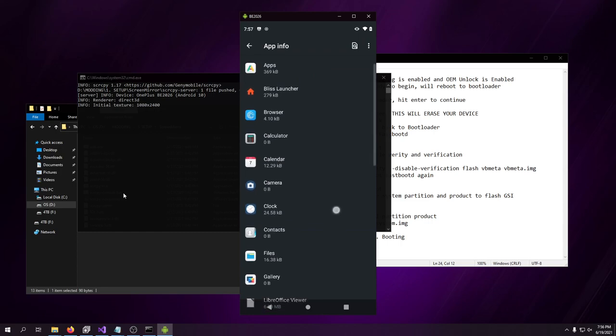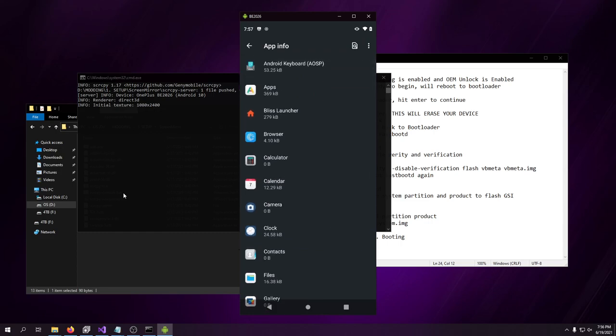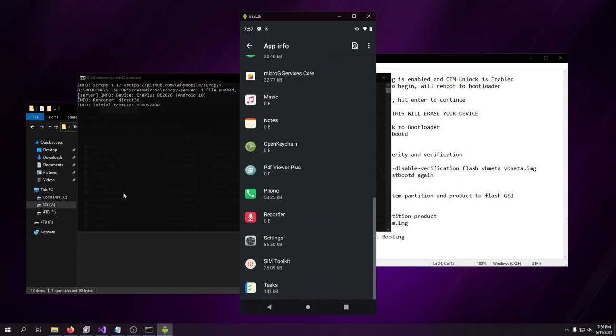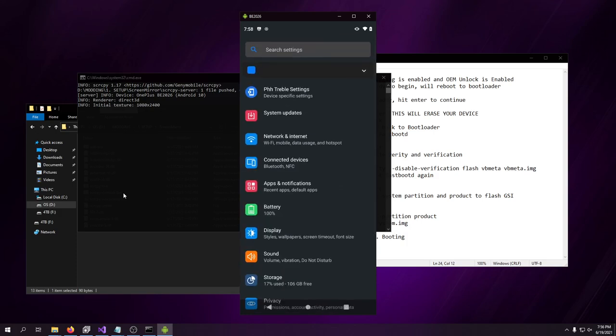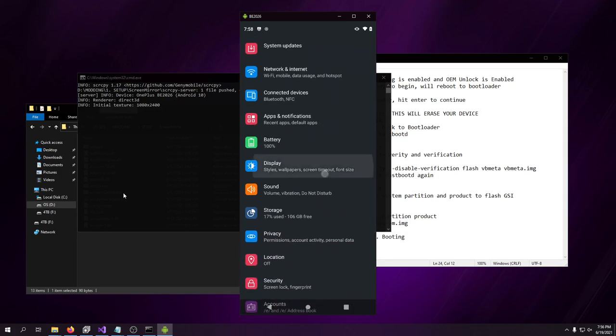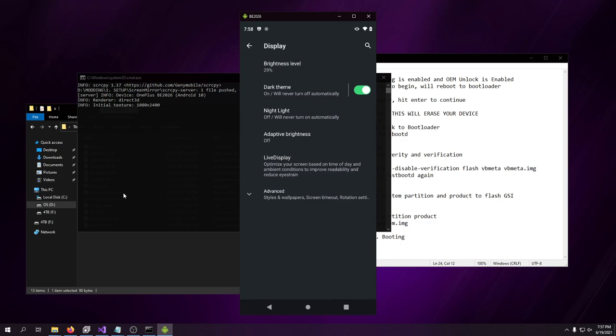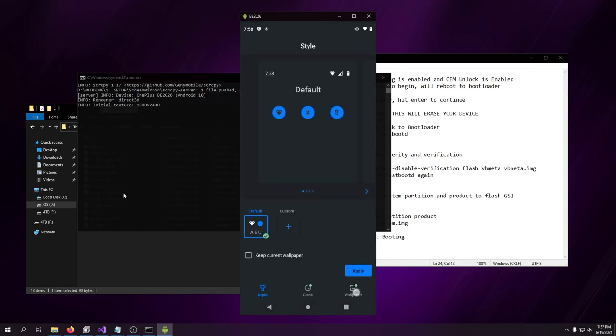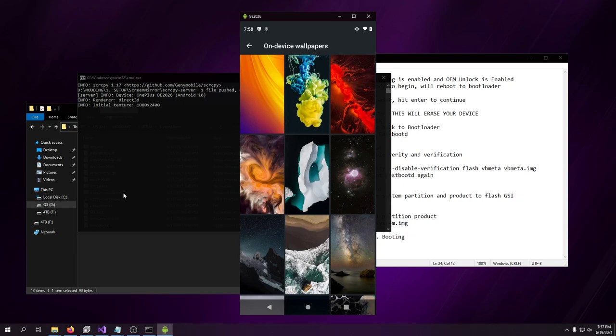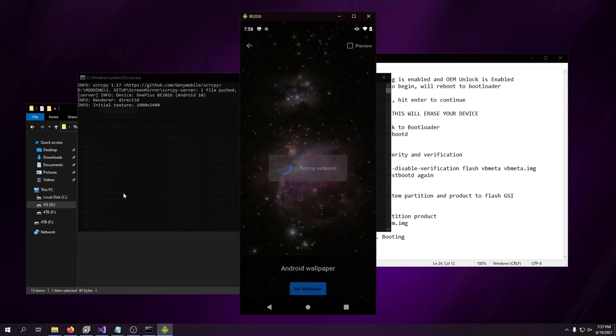Well, they have to include Google at least in some way. And microG is actually a custom solution that allows for the ability to enable or disable Google services simply at a click. So I might not be able to play Pokemon Go on this phone. And that's going to be kind of a killer for me because I play a lot of Pokemon Go. But let's go under display. There's my dark theme, adaptive brightness, your standard stuff, styles and wallpapers. I like dark themes, so I'm going to set myself dark theme real quick.